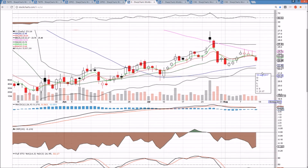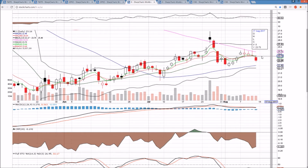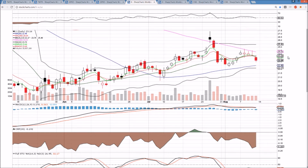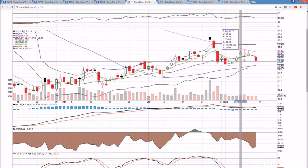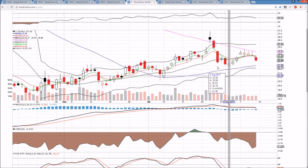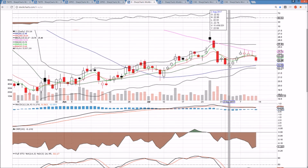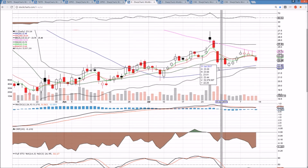X on the daily time frame is a very clear bear break. We were bouncing in between this channel — between middle Bollinger Band support and the 100-day moving average resistance — for the previous three days. Then a clear bear break: we saw a gap-down open, back-tested and rejected from the middle Bollinger Band resistance, and closed near the low of the day. The bulls tired themselves out on that bounce and now we're looking for lower highs and potentially lower lows, given the significant downside from earnings. Key support is the low since earnings — 22.33 is our new base of support — and we have a new channel to watch between the 50-day moving average, which will be in the 22.50s on Monday, and the 100-day, which rejected price multiple times last week.